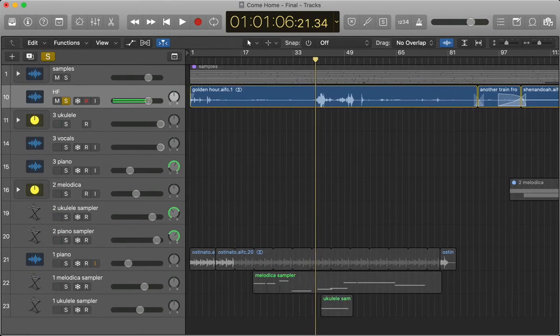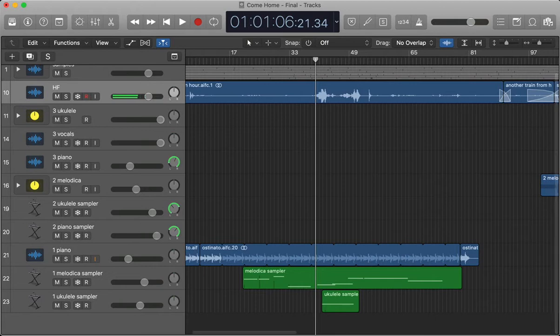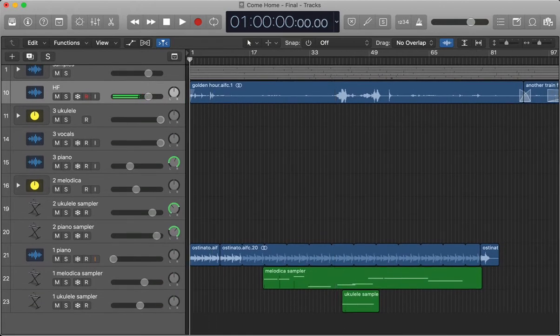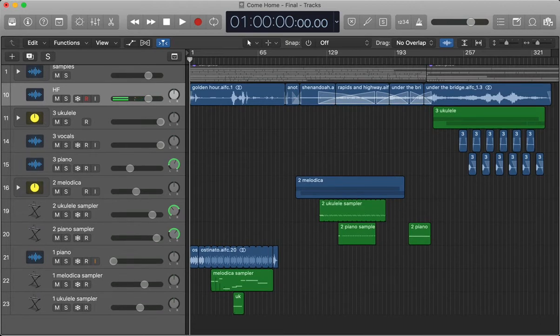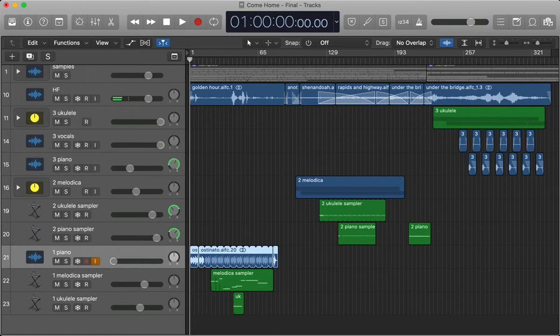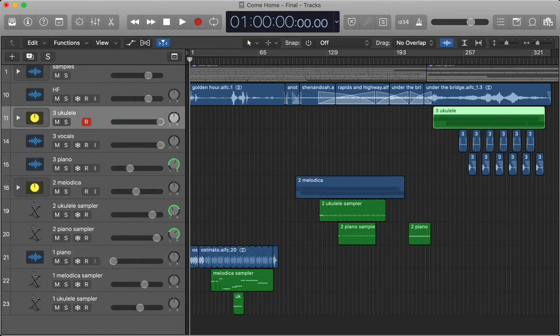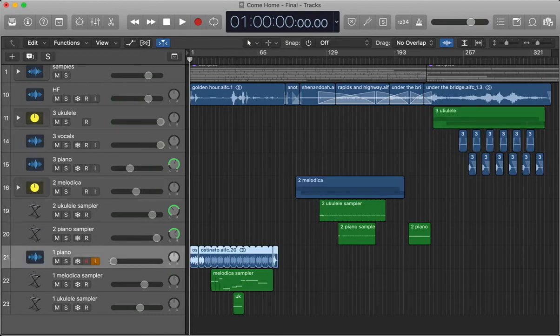So talking about the actual melodic stuff here, melodically, the song is structured around 3 instruments: the ukulele, the piano, and the melodica. And they trade off between the sections who has the ostinato, which is the repeating thing. It's the top track in each one. So in part 1, it's the piano. Part 2 is the melodica. Part 3 is the ukulele. So that's one role the instrument can have.